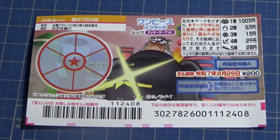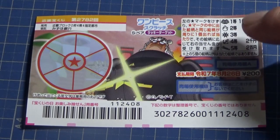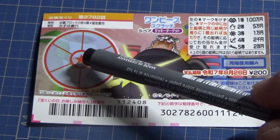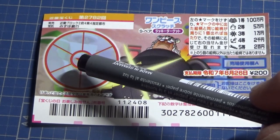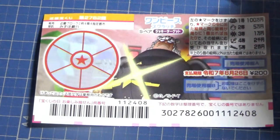For game 2782, the jackpot is Hyakumanen. This is the scratch area and these are the pictures that you need to find with their corresponding prizes. To play this game, you are going to start off by scratching the red star. Whatever picture is revealed is what you need to match it with. If you find a matching picture in the outer sectors, you win the corresponding prize.